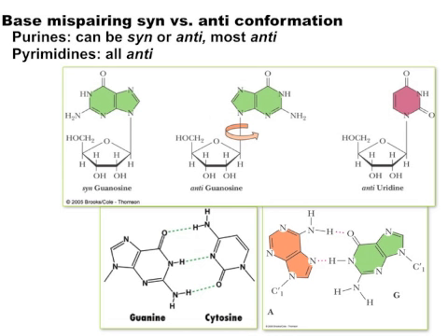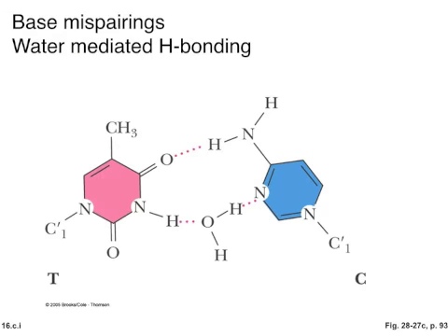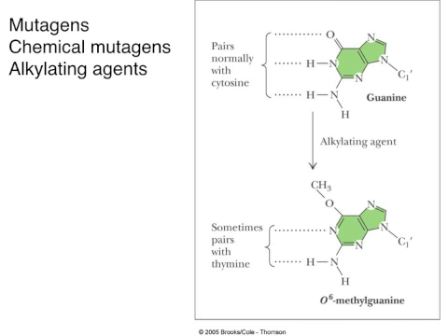In these configurations, the patterns of hydrogen bond donors and acceptors are such that adenine can bind with guanine. Base pairings can also be disturbed when water gets into the center. Here we see a water molecule in the center between a thymine and a cytidine, and this is shown by the purple arrow. This disturbs the hydrogen bonding that would normally form, and so thymine can now bind with cytidine rather than with adenine.